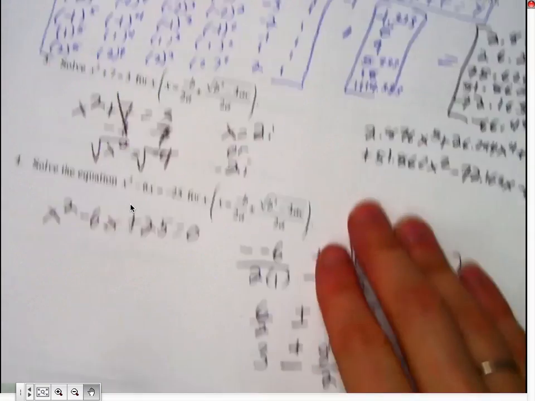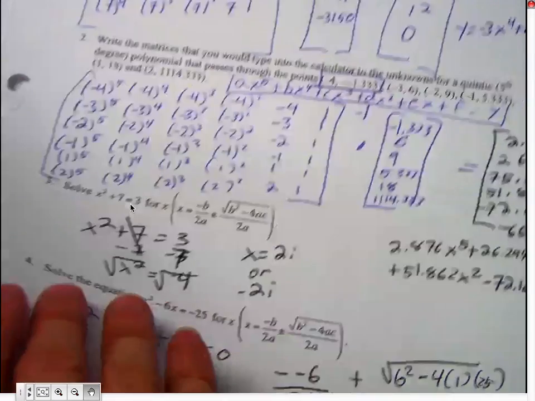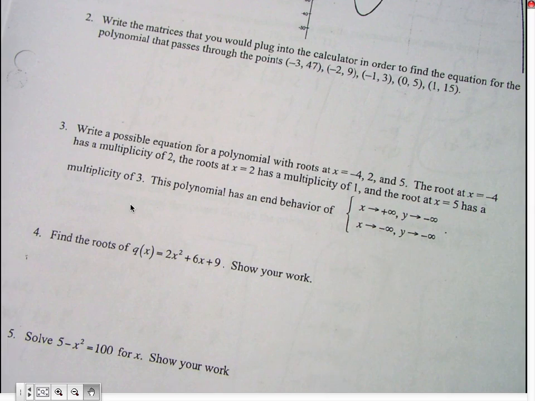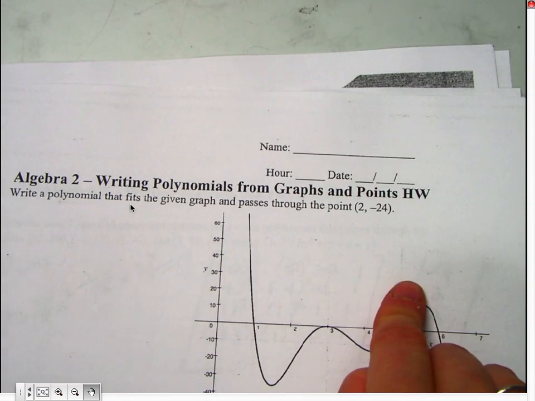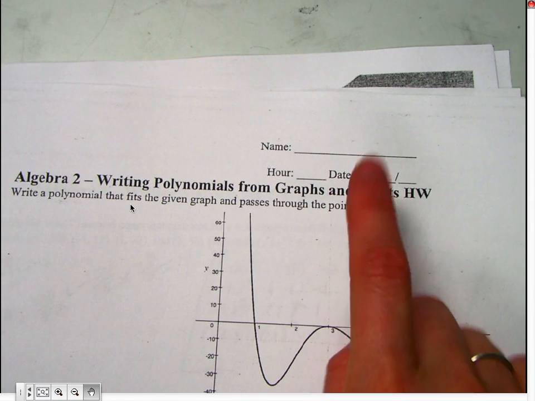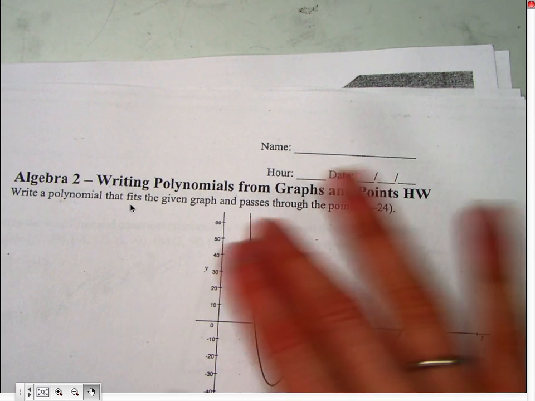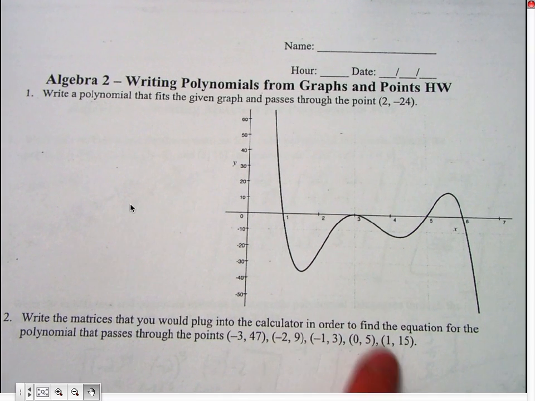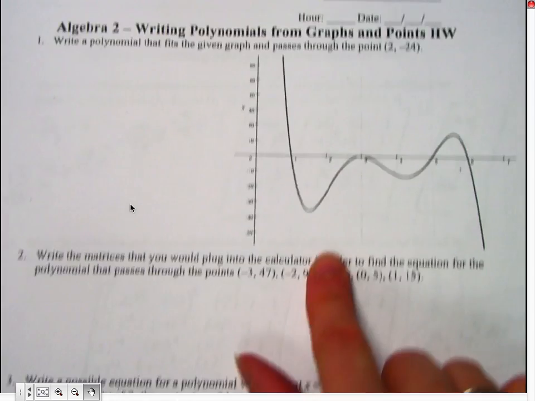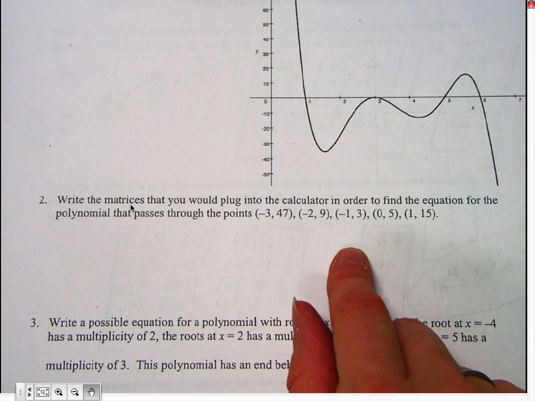Okay, your homework for tonight. You have to find the equation for this polynomial. You're going to find the roots first and the multiplicities. And then you're going to plug in 2, -4 for your x and your y to find a. And then write down your total equation. You're going to write out the matrices to this. You can plug it in your calculator tomorrow. But everybody should have this done because you'll have class time tomorrow where you can do this.